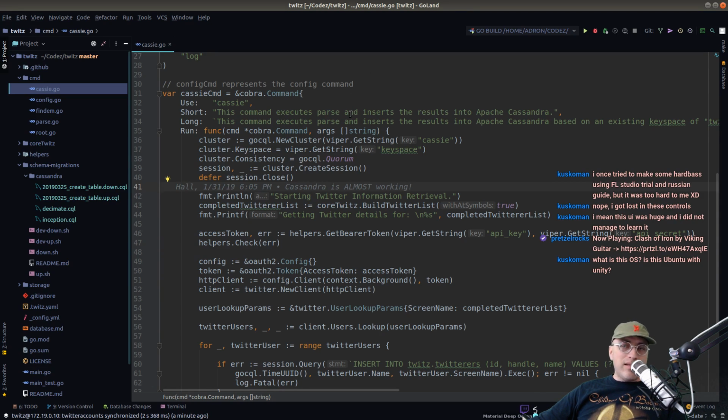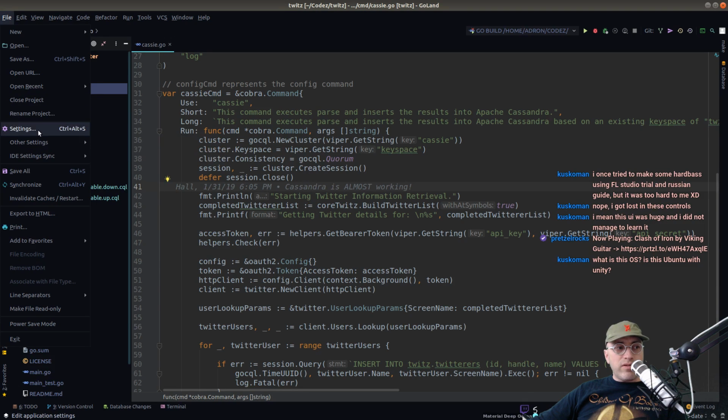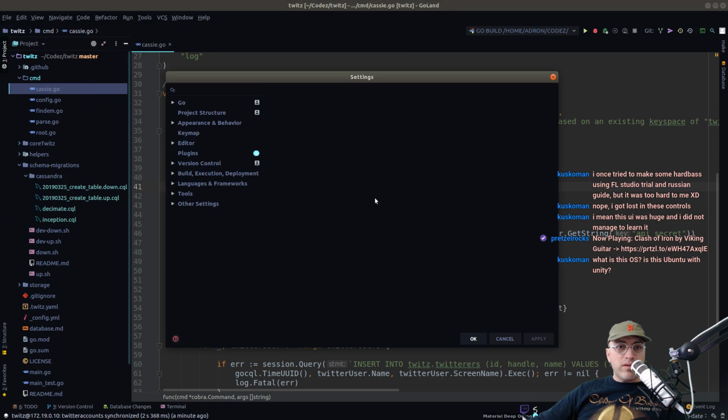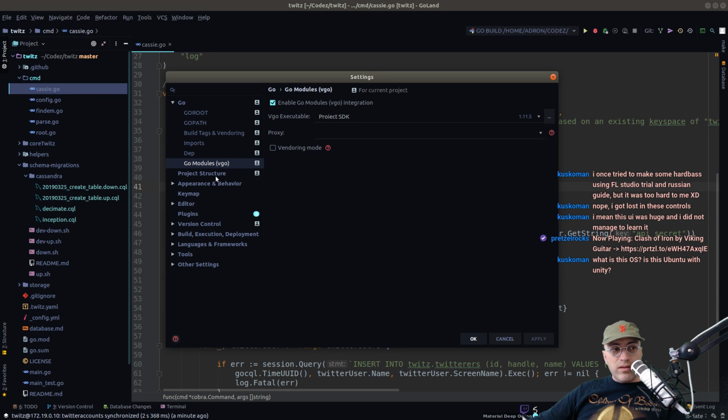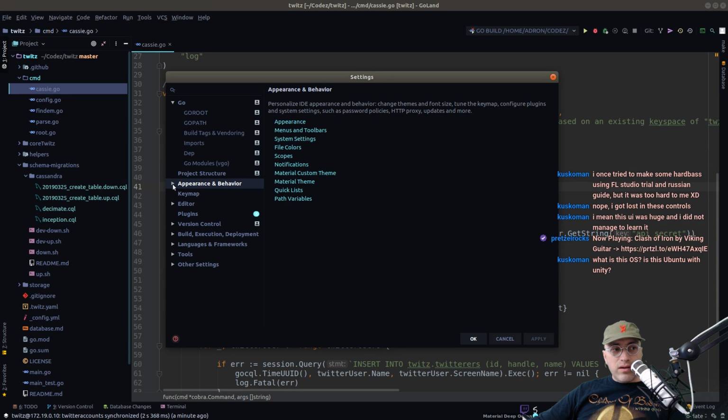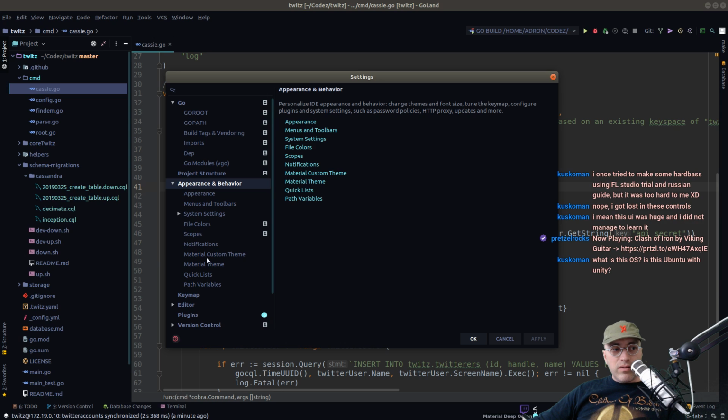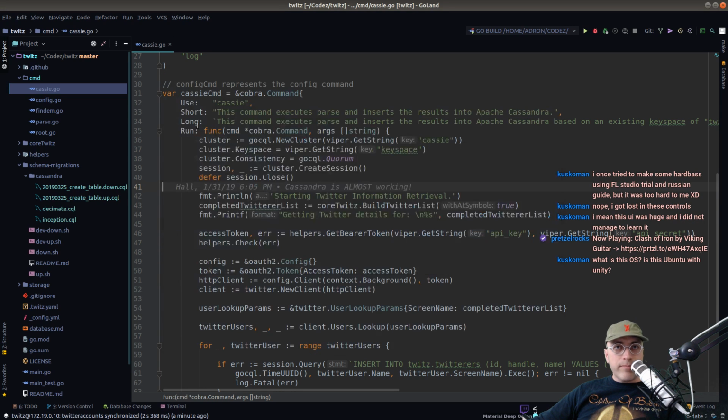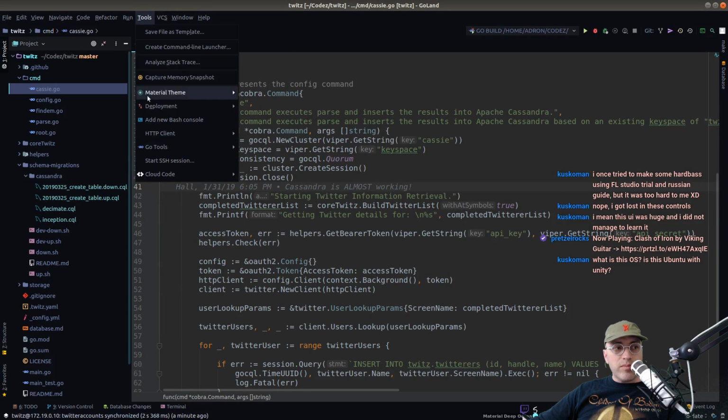The IDE itself, though, is GoLand, which is the JetBrains GoLand IDE. Let's go look in settings. I'll remember what the name is. It's called Material Theme. All right, so it's following the Material Theme concepts.